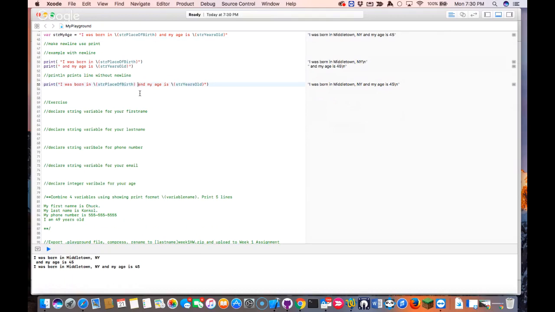What I can do is come in here and do a \n in this, and you'll notice it doesn't show up here. It doesn't show up here, but it will if I use the print statement below.